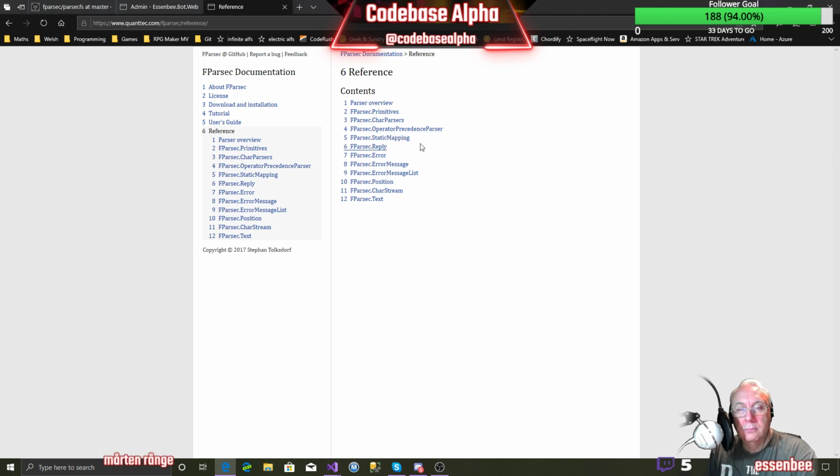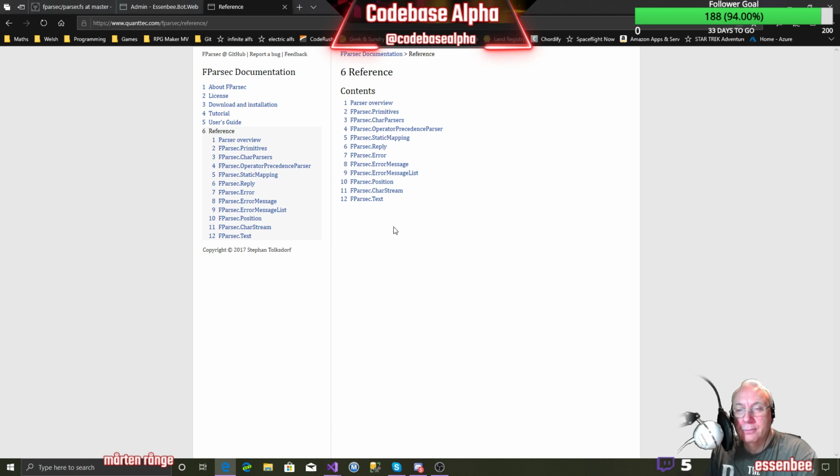But there's a little bit of a gotcha with FParsec, but they do it for good reason. And that is FParsec doesn't support lookback out of the box. Right. The reason for that is FParsec wants to support parsing gigabytes of files. Yeah. And it's hard for the parser framework to know how much of these gigabytes of lookback it should support, so it doesn't do that. So if you need lookback, you need to put in an attempt that says, okay, I need to go back here if I have a failure.